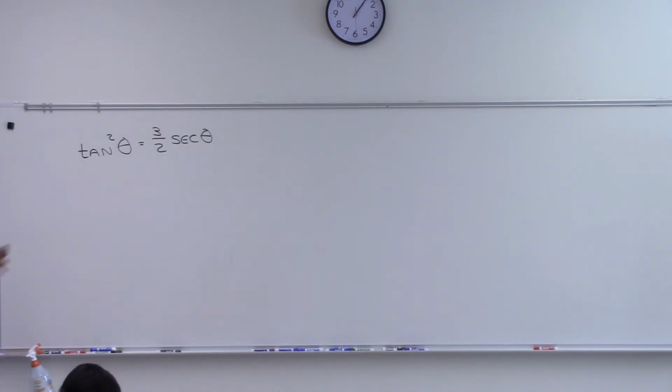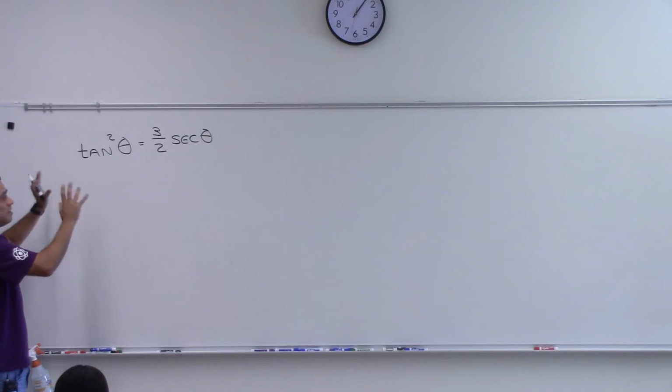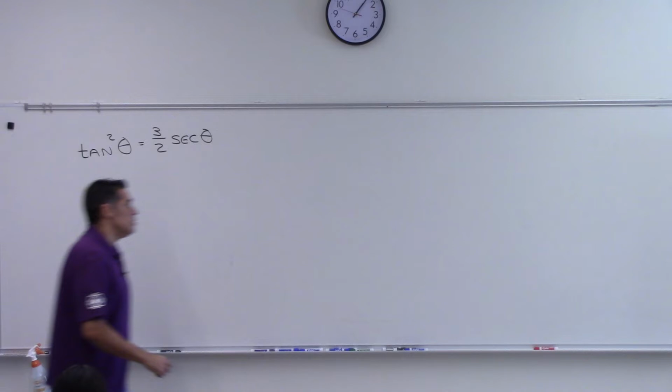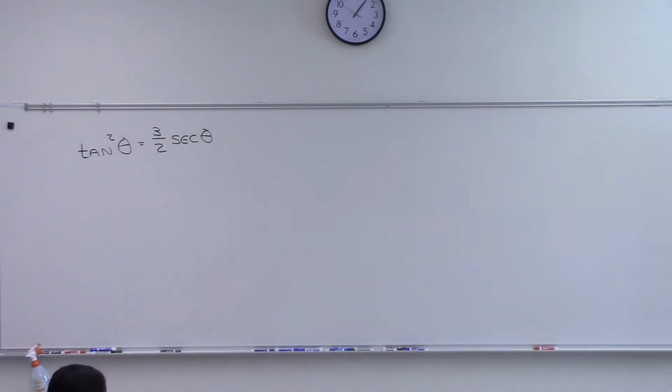Now on this problem it's not factored. We don't have everything on one side equal to 0. So there are a couple of different approaches to this. Did you try anything? Well, tangent squared theta is equal to secant squared theta minus 1. Great, so you're using the Pythagorean identity. We have these Pythagorean identities that I gave y'all. I don't recall if I used theta or x, but it doesn't matter. That's our first Pythagorean identity. Do you all remember the other two?